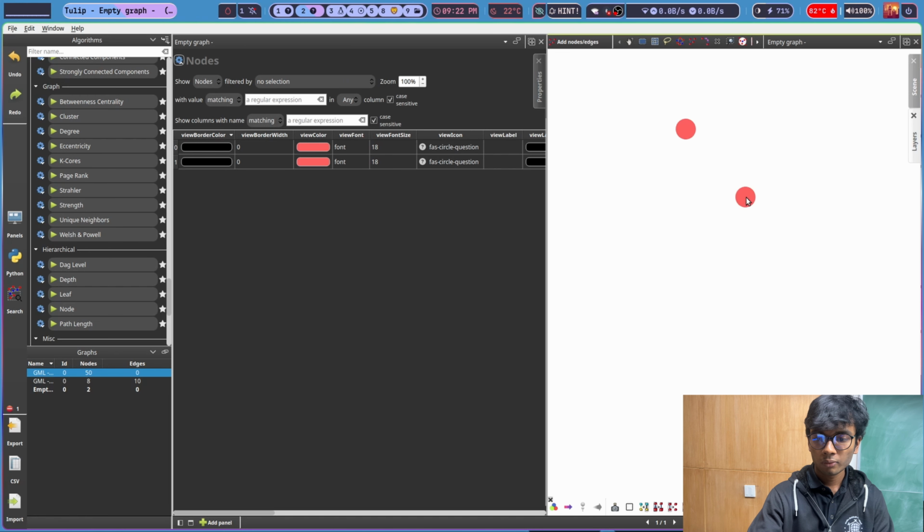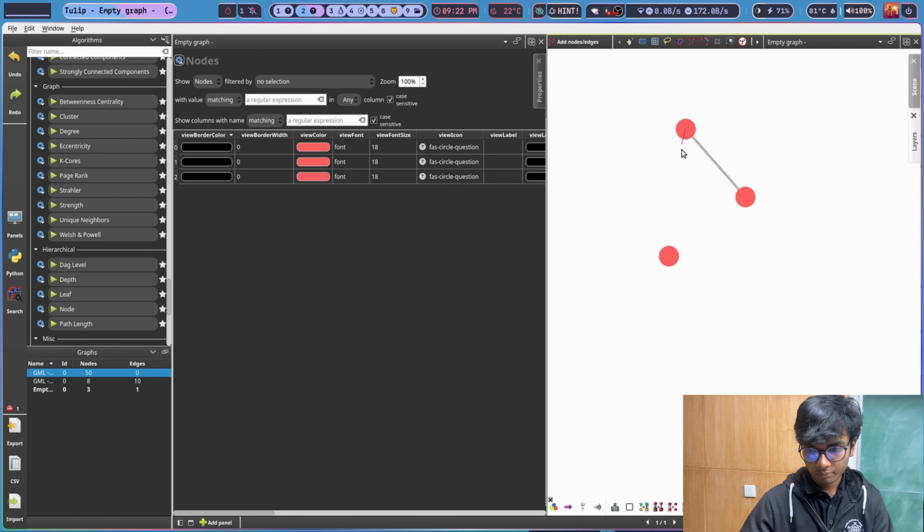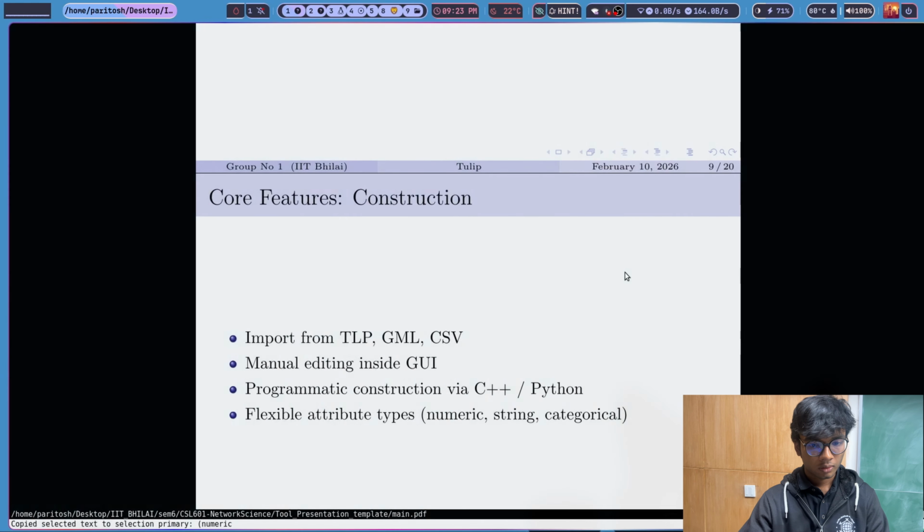You can add another node, click on any of the nodes and drag it to the other node, like we have added an edge between these two nodes. Now let's add another node and connect it. We can also delete the node.